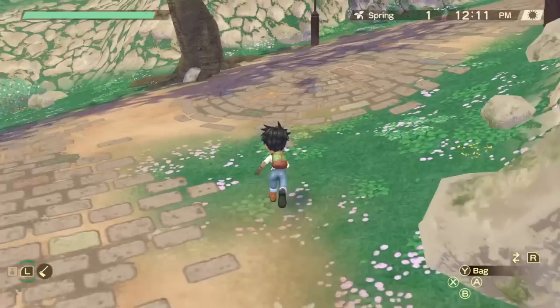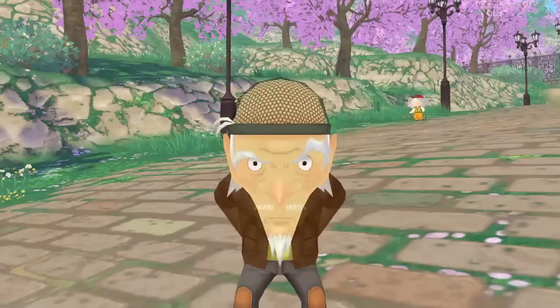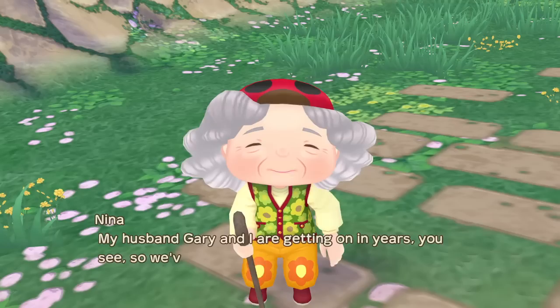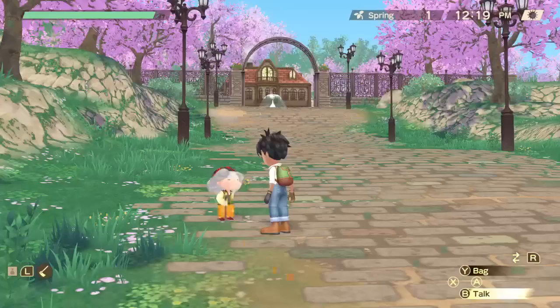Let's go up to the mansion. Hey, Nina. Wow, you're a lot smaller than I remember. Everyone got taller in this game except for the old people. She barely comes up to my waist.